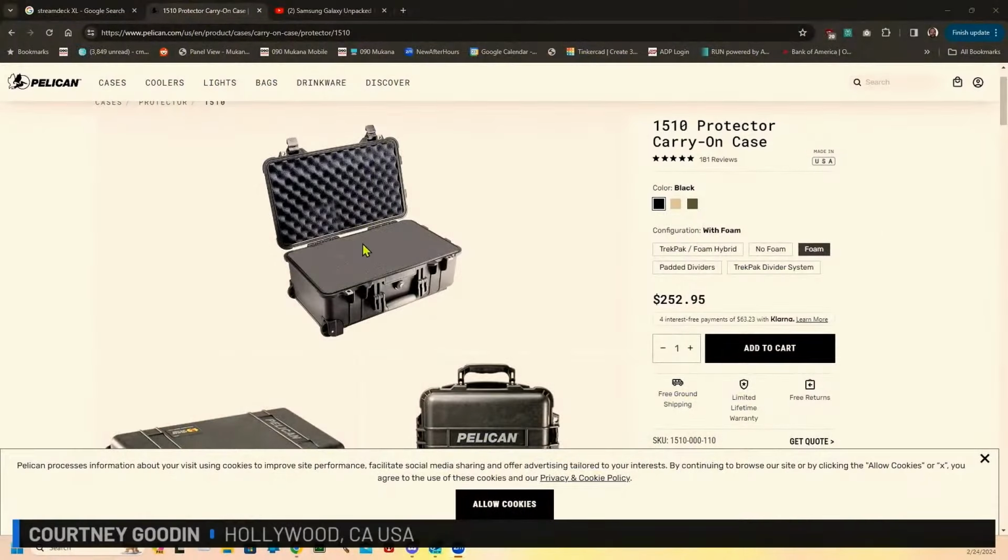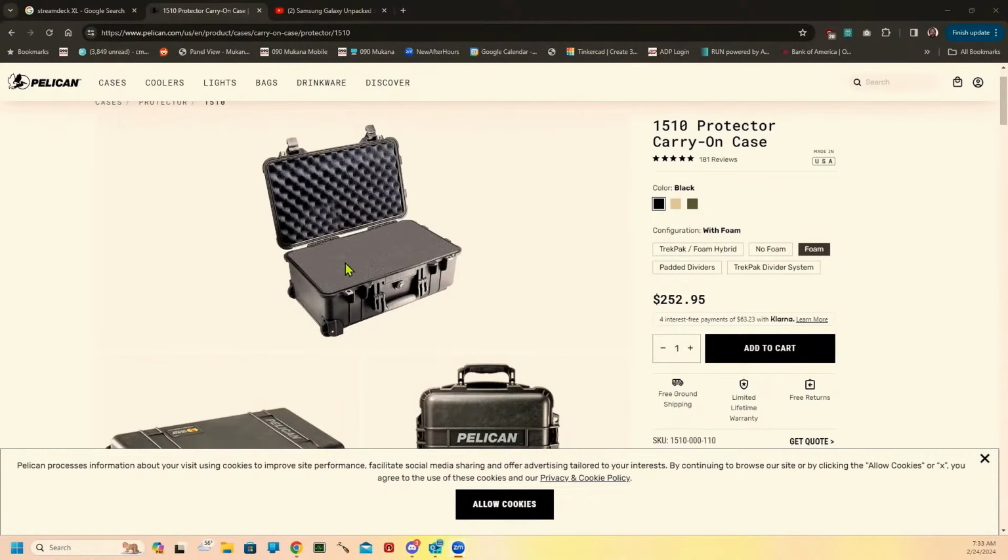Courtney? Yeah, CJ covered it pretty much. I haven't done the math with the height of the Stream Deck, but with this 1510 protector, you could just cut some slits in here and stack 3 of them in here with at least 1 or probably 2 pick and pluck layers between each one. And then you could cut a slot over here for the stands and stack the magnetic stands and shove them all in there. They're not as important to keep isolated because they're just plastic. And then you'd still have room to carve out a piece in here to store all your cables.